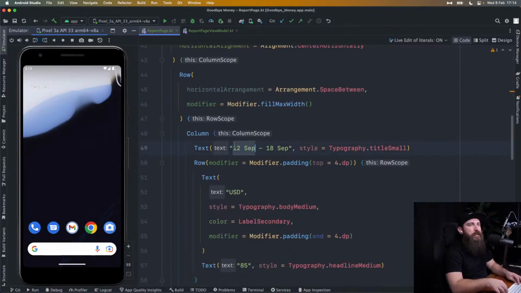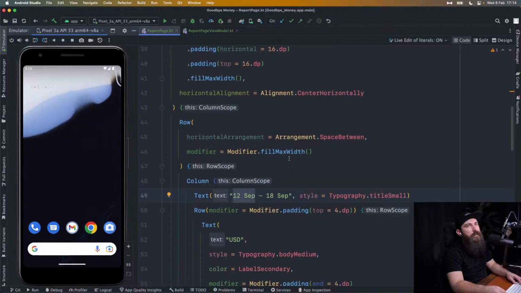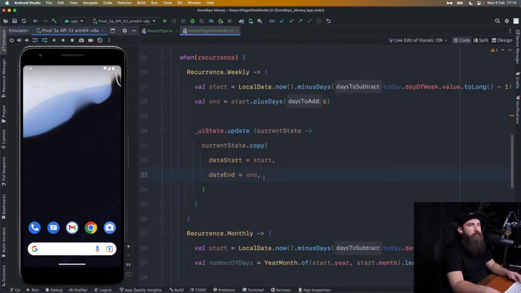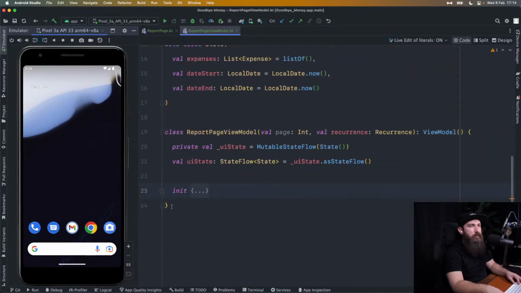And now this 12th of September, 18th of September, what can we do with this? We can create functions.